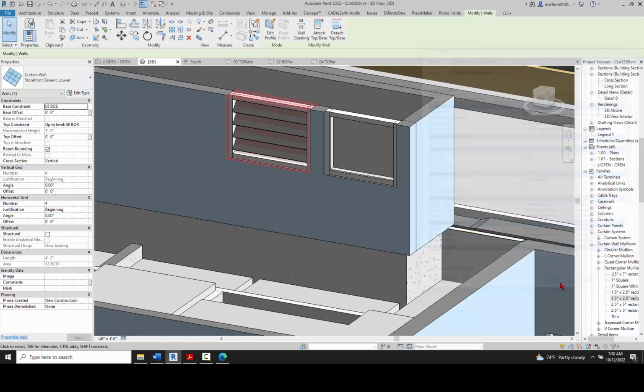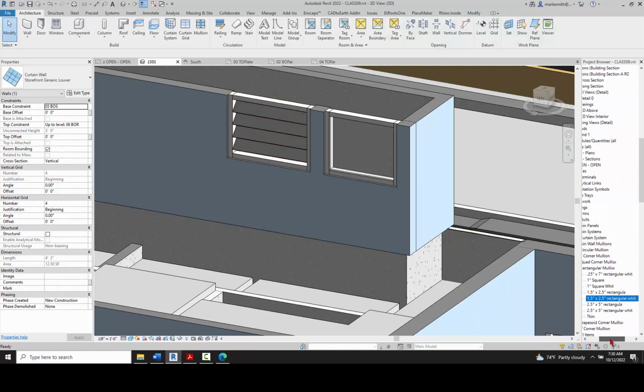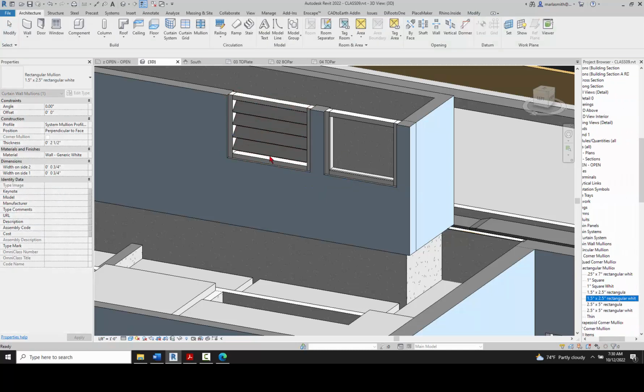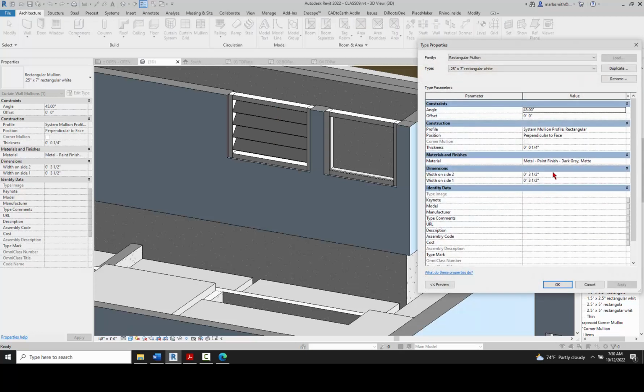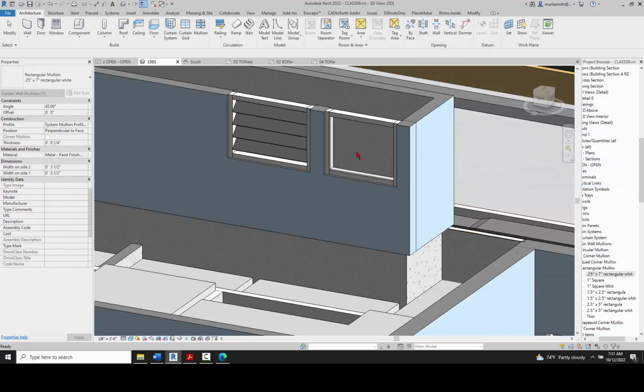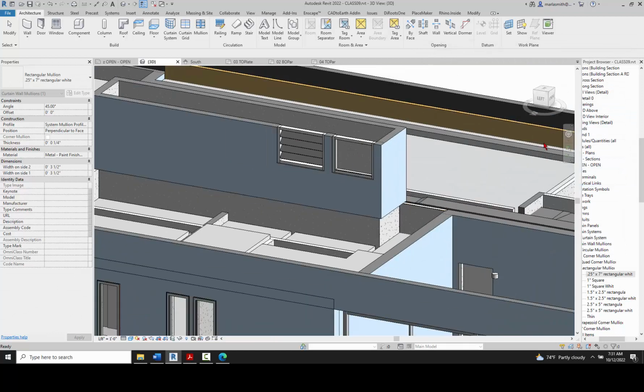The other thing that you can do is, if I come in and look at the one that's on here, which is the 0.25 by 7 mullion, if you double click on that, you can actually rotate it. So I have this rotated at 45. If I rotate it at 90, right, it's completely open, and then 45, obviously rotated down to halfway closed. So that's how you create that. And then you just put the roof on.